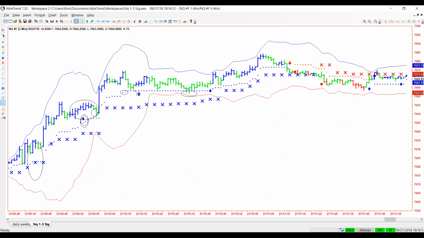Again, you even had one here. 45 minutes after it said stay in it, we were good. Now, as it turns out, we were stopped out. But you got the arrow over here on a green bar. Now, this arrow actually might have come in here. In other words, it might have been flashing on the green bar in and out, but it actually, 3 minutes after this arrow comes in, it's a 3-minute arrow. So you've got to wait 1, 2, 3 bars. When this bar closes here, that arrow will never change again.